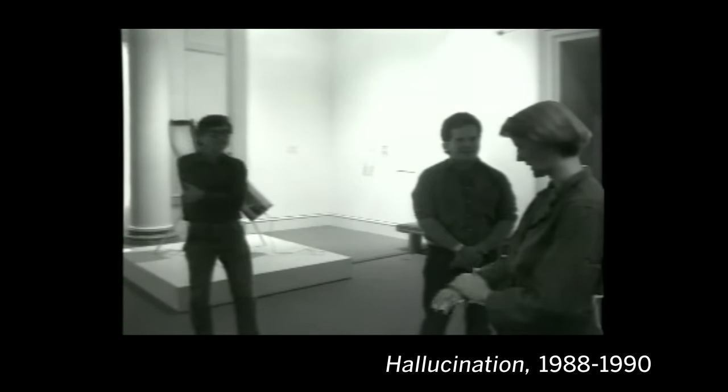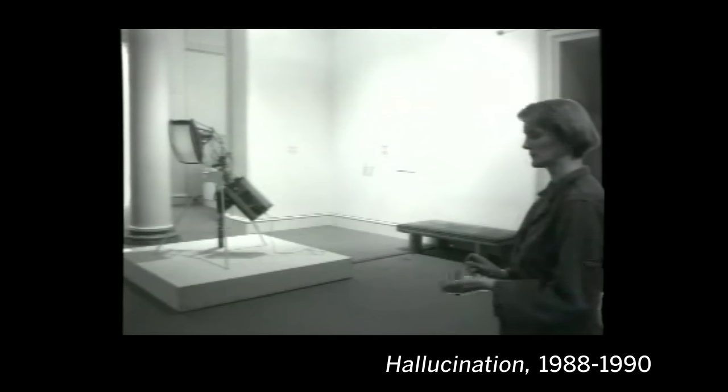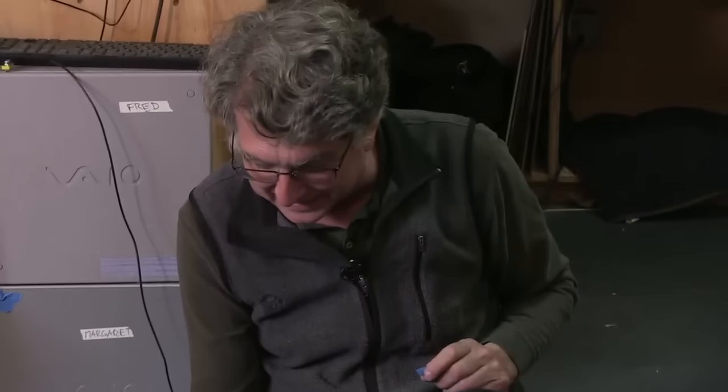For example, it made people disappear based on the coin flip of this virtual woman in the space. And that actually seemed to upset people more than the fire, just seeing themselves go away. And believe it or not, I think this still works, even though I made it in 1988. It's called Shock Treatment. You'd press a button and you would see an image of yourself gradually erase in a random way. That's what shock treatment is: it randomly erases memories. It doesn't erase memories in a controlled way.